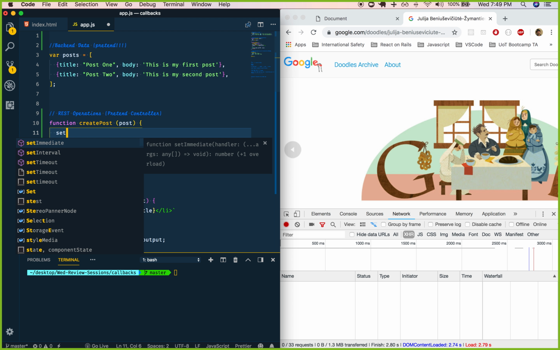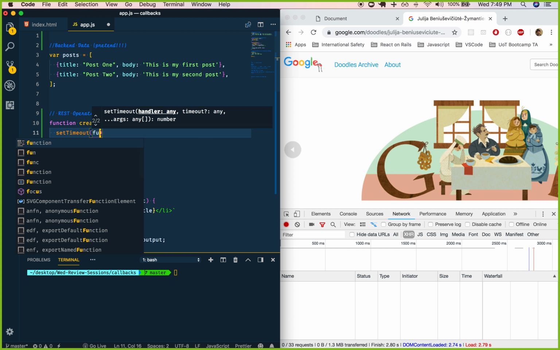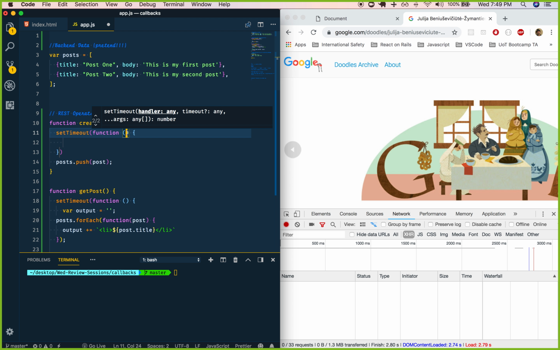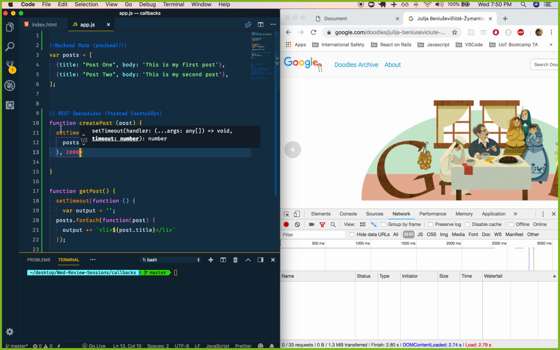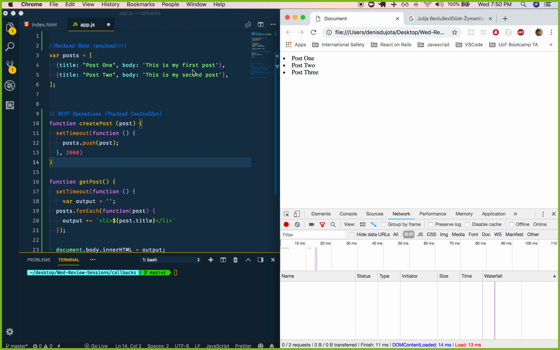So let's do a set timeout here again, that accepts a function callback. Let's do an anonymous function, and we're going to push the post. Okay, so let's walk through this. You guys follow me on this so far? Yep. Cool. Derek, you're on board? Yep. Cool. Just let me know if there's anything that you want me to go over, okay? This is somewhat simple stuff, but you're going to see actually a lot of cool things coming out of this one.